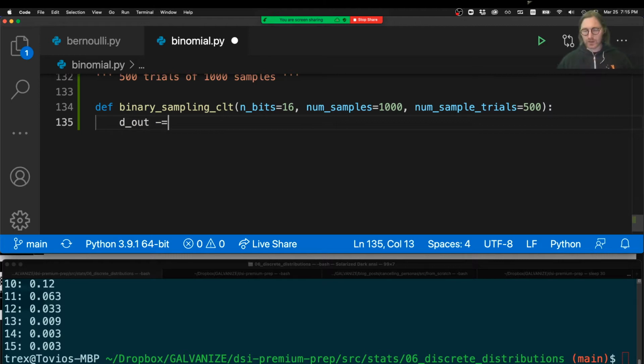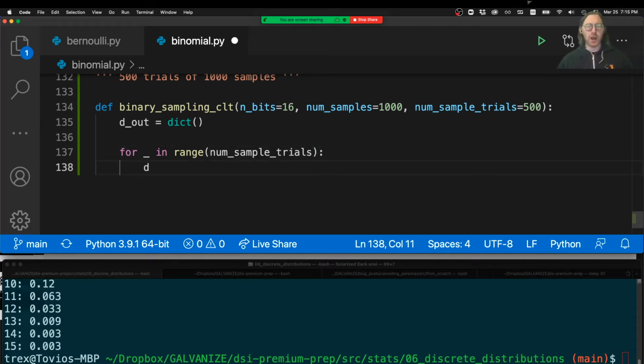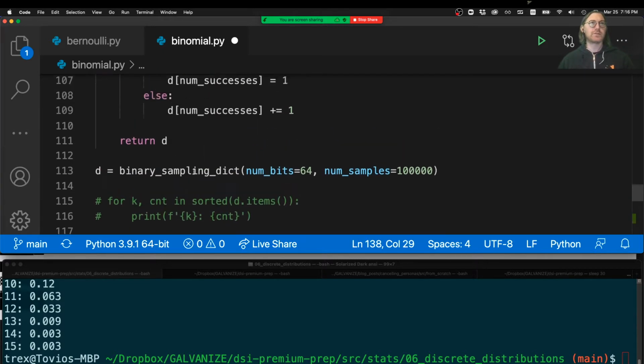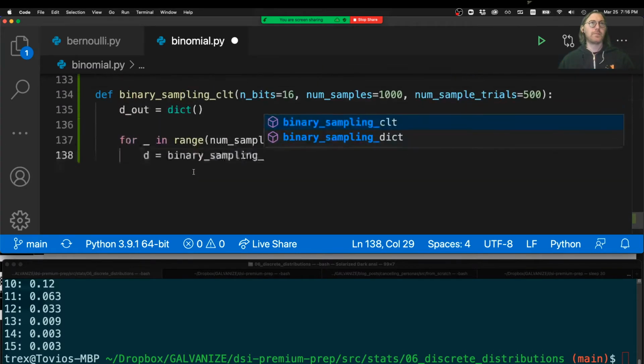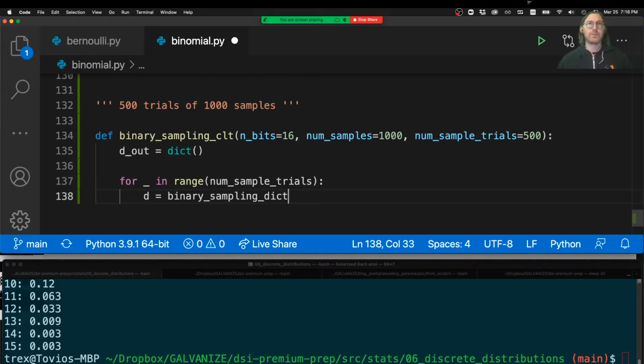So I'm going to make, again, just a collector dictionary, and I'm going to say, well, for whatever in range number of sample trials, this loop is going to call out to our binary sampling dict.